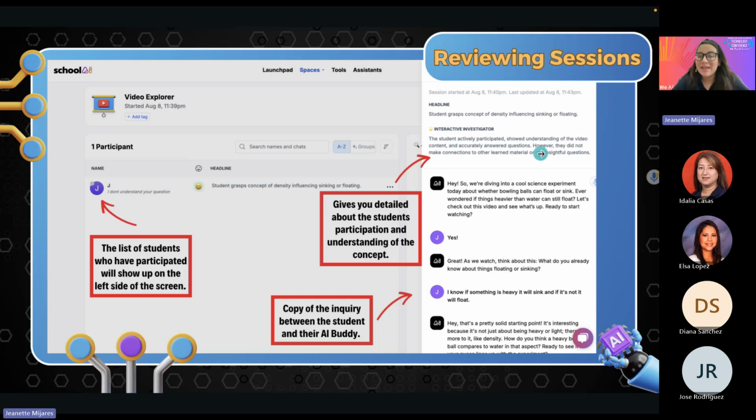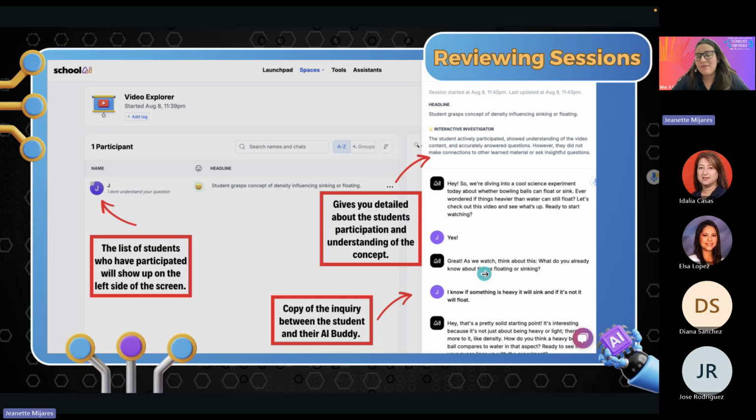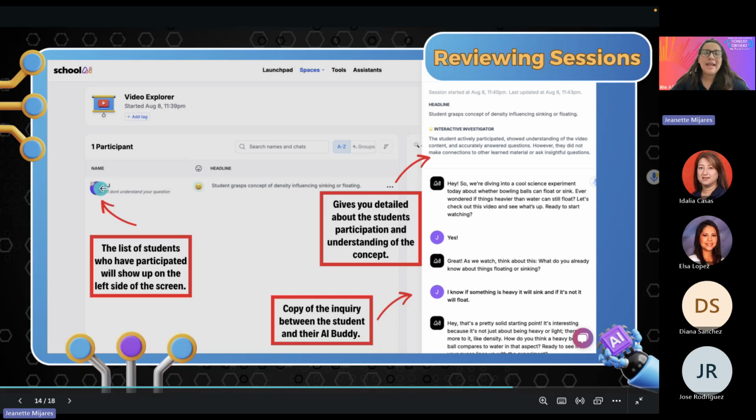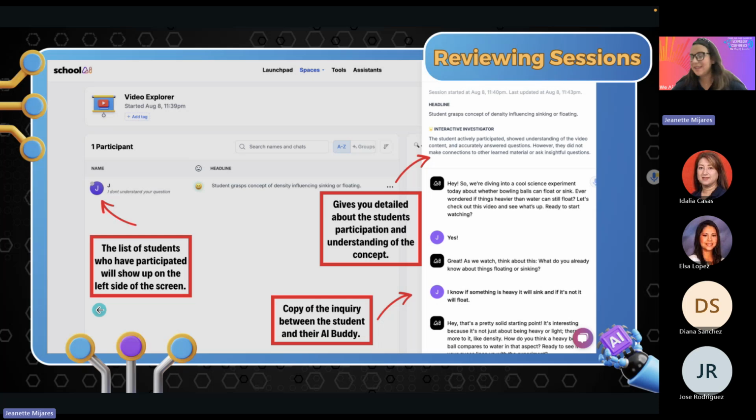Which is really neat. You get to see the script, so you get to see everything that the student spoke to with AI. If you see anything, especially if you have older kids and you saw there was something inappropriate or anything like that, you will have a record of that. So that's pretty neat. And like I said, you will see your students pop up. So all of your students will pop up. In just a second when we do it, you'll see how your names will pop up on this side.